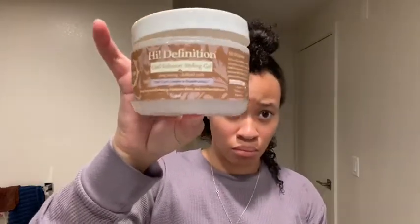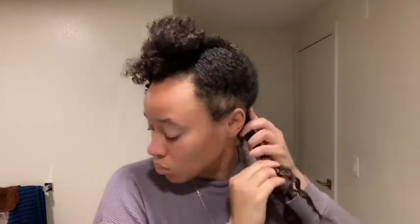So I'm gonna go in with the High Definition Curl Enhancing Gel. And I took a pretty good amount, and this gel does a really good job of enhancing your curls. It does exactly what it says that it's going to do. And I'm just raking that through, smoothing it in, and then I also go through with my comb to make sure that the product is smooth and that my curls are smooth as well. And then I split that piece in half. Well, I'm gonna comb it again, but I split that piece in half, and then I start twisting.